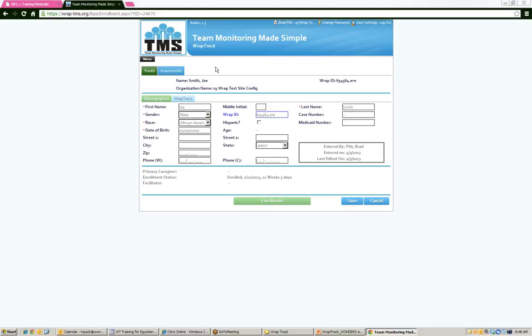Just to recap, step 1 is to create a new youth record. Step 2 is the enrollment. Step 3 is making sure that you have your demographics and your WrapTrack tabs entered and complete, which is found on the hard copy demographics form of the WIFI. If you are entering a youth where you don't have that data and you're just collecting TOM data, you're not going to worry about step 3, that WrapTrack tab, because that's specifically for the WIFI 4 demo form, not anything connected to the TOM. So you'd skip that step if you're just entering TOM data.